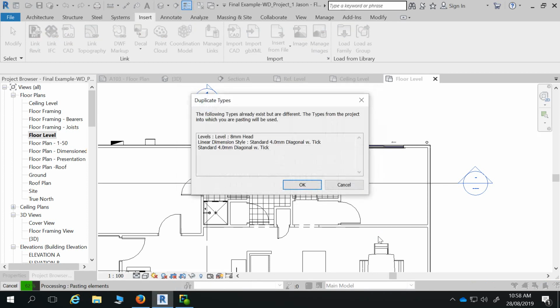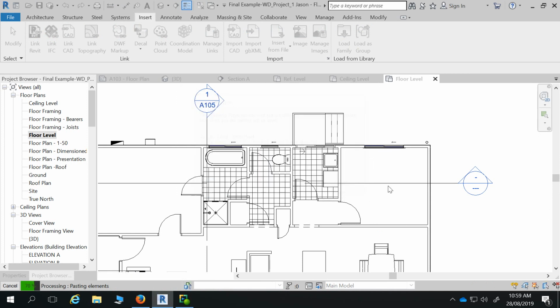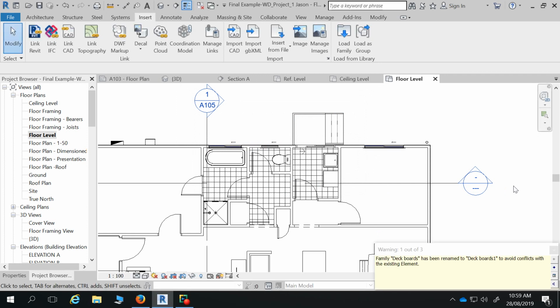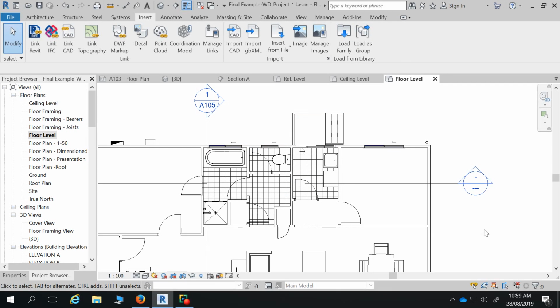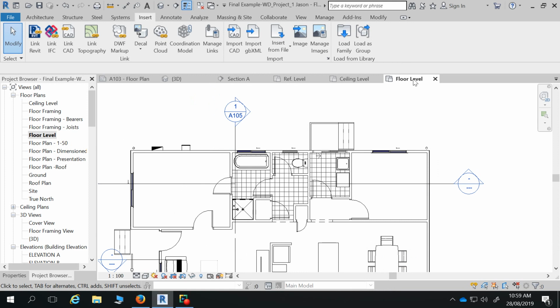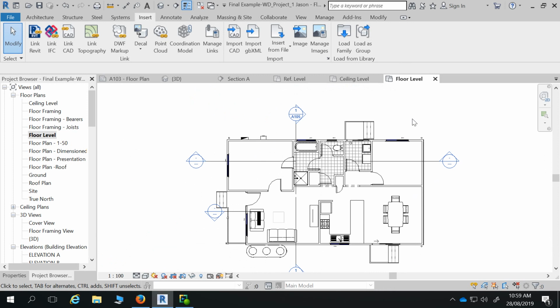It'll probably do an upgrade. You might get a warning that says that there's already a level 8 millimeter head or something. Just say okay, that's fine. And make sure you're in your floor level view, in your finished floor level.